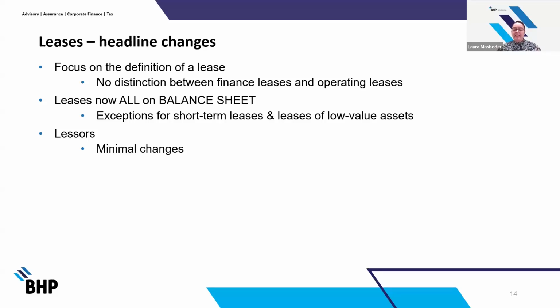So the starting place now is that all leases are on balance sheet obligations with an associated right of use asset, which you'll then capitalise. The standard does exempt short-term leases of less than 12 months, and also exempts some low-value assets, and I'll look at that in a bit more detail in the next slide. And happily, it's good news if you're a lessor, because we don't expect to see too many changes at all in terms of lessor accounting.